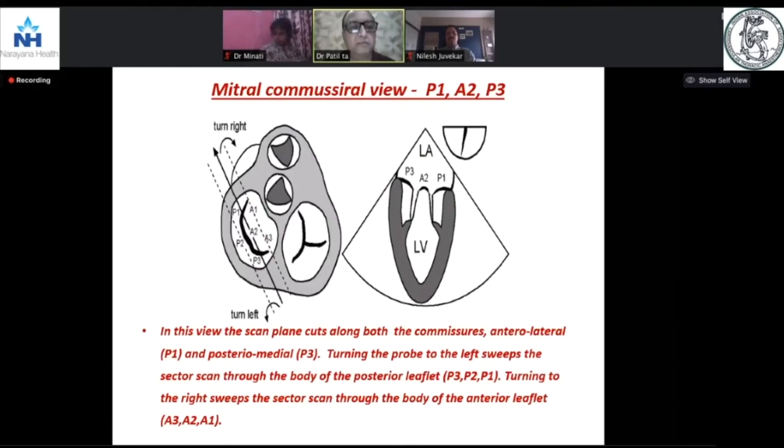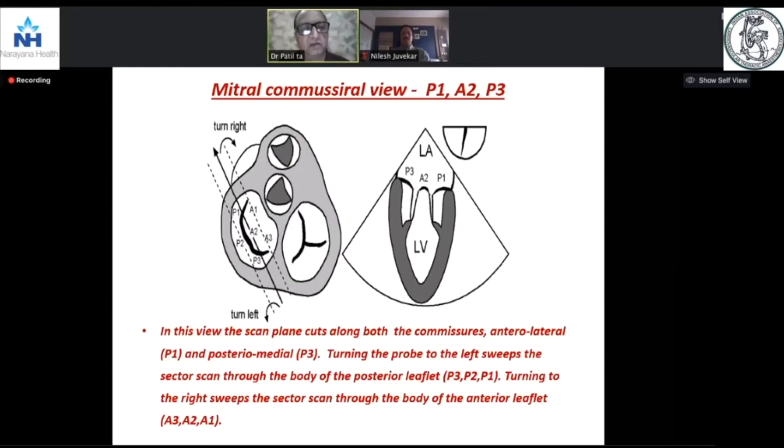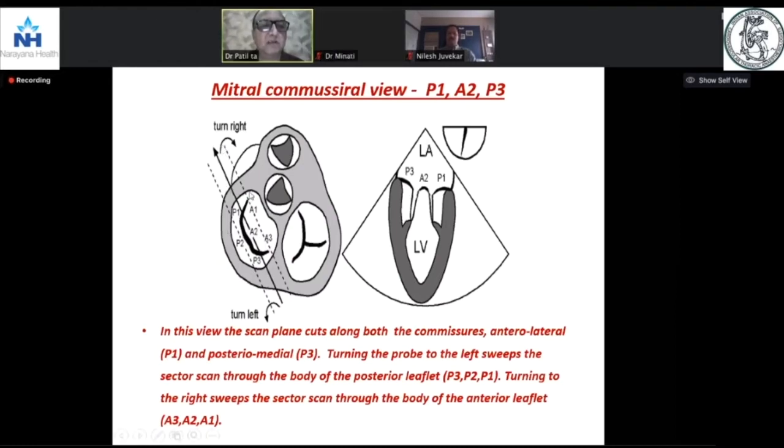Now, the important thing is, even in the mitral commissural view, we will be able to diagnose or analyze all the segments of the mitral apparatus. That will depend on the probe movements we make. Suppose in the mitral commissural view, we rotate the probe in a clockwise fashion, gently, the rotation has to be in millimeters, not even in centimeters. If you rotate it clockwise, the ultrasound beam will cut across the A1, A2, A3 segments. It cuts across only the anterior mitral leaflet in the mitral commissural view also.